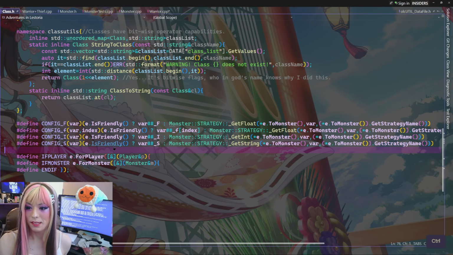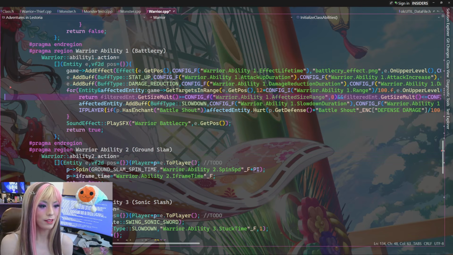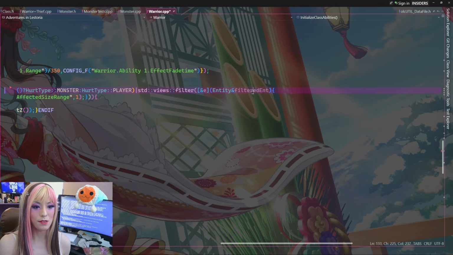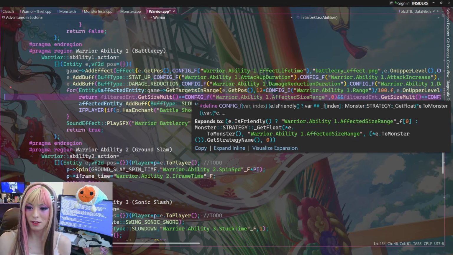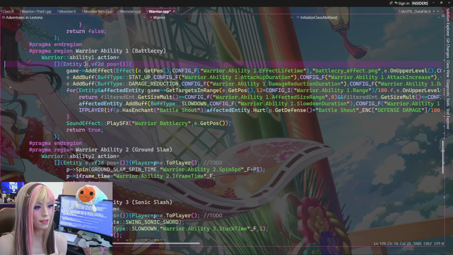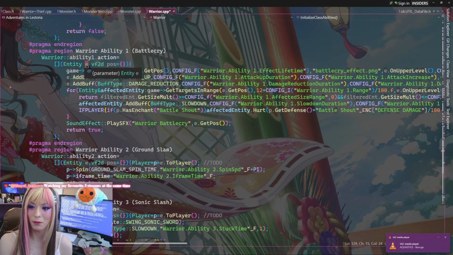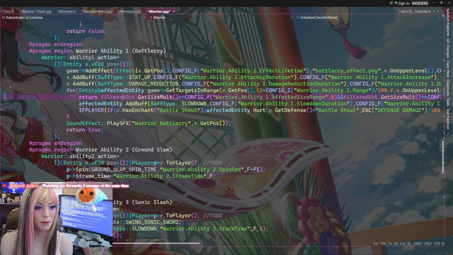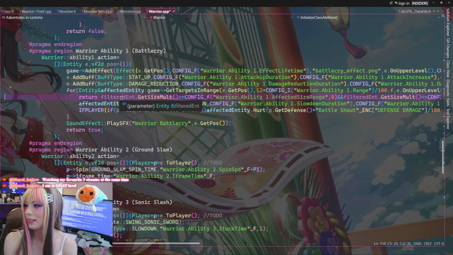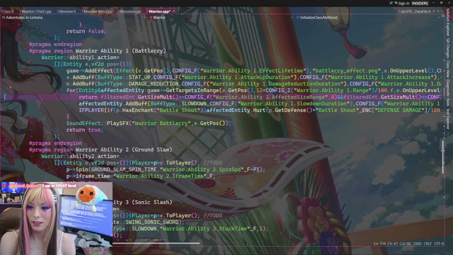solves all of that. Yes, so that's kind of to catch things up. Additionally, we renamed this variable inside this filter lambda function from E to filtered end because our config macros assume a variable E, and to get the correct variable coming out, the user of the action or spell has to be the entity derived from the original E passed in. So we can't override that. So we can't use the same E. So I just changed it to something more descriptive. This is filtered entity.